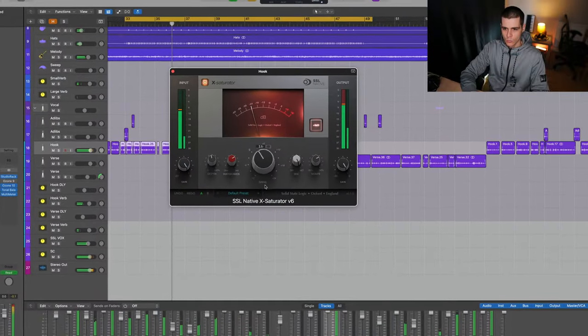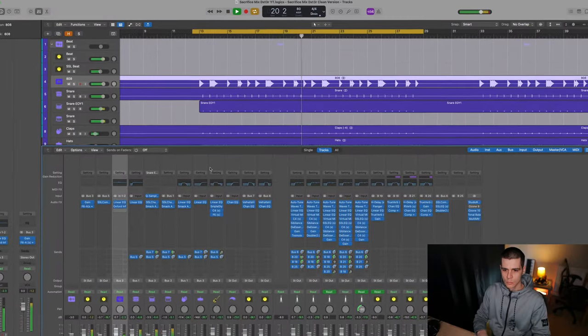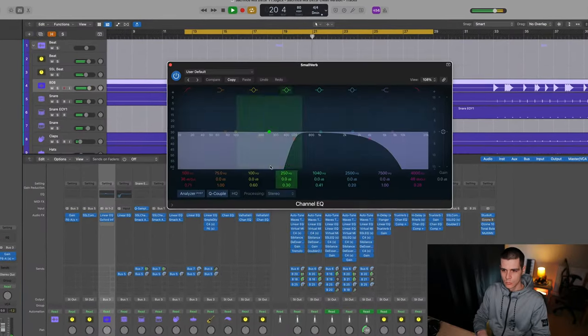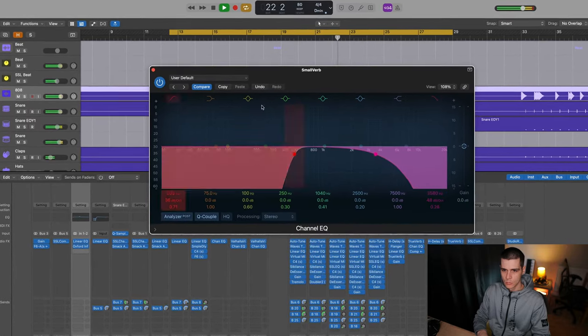If I need to check my subs, I just use headphones and I can monitor it easily. The same thing happened with the highs too — I used to saturate and boost my highs like crazy to get that nice sheen, but with the new speakers I could immediately hear the problems. What I really needed to nail is the 2 to 5 kHz area, because those mid-range frequencies are the ones that determine what has energy and what is up front in the mix.